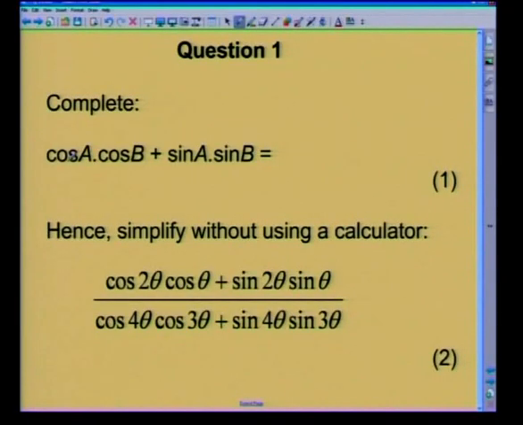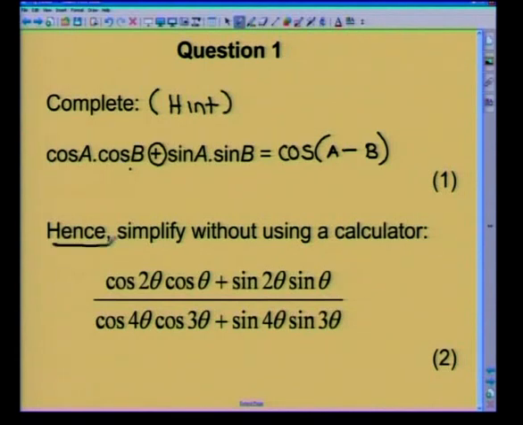Now what they do, even though you've got a formula sheet, they sometimes give you something like this to lead in. So if I look here, it says cos A cos B, sin A sin B equals. So this is like, if you like, in a nice word, a hint. So what do we know? We know it's cos, cos, sin, sin. So if it's cos, cos, sin, sin, it must be the cos formula. We know that this is a different sign to that. And the angles involved are A and B. Now with the cos formula, if I'd gone B minus A or A minus B, it wouldn't have made a difference. But it does make a difference on the sine formula, so one must just be careful about that.